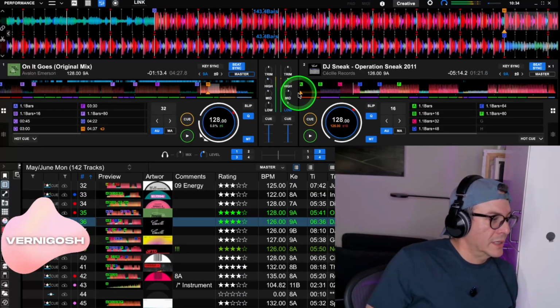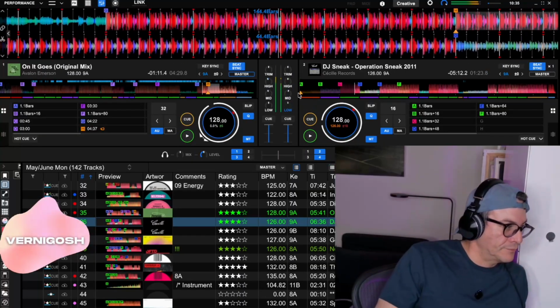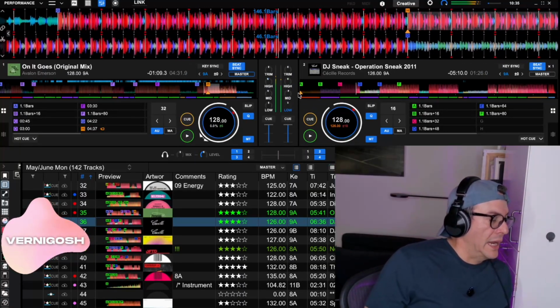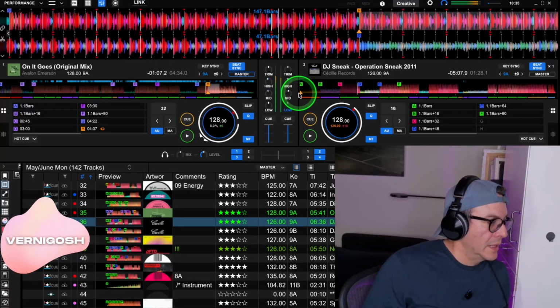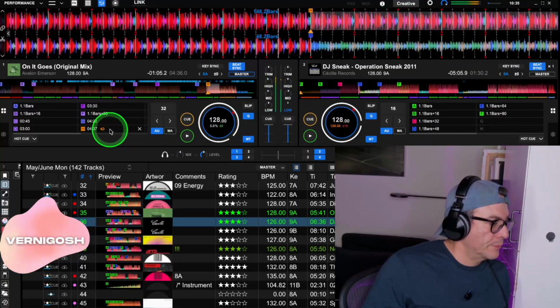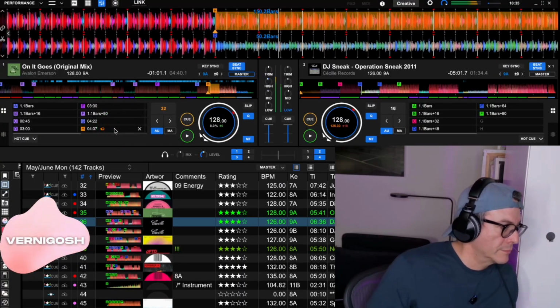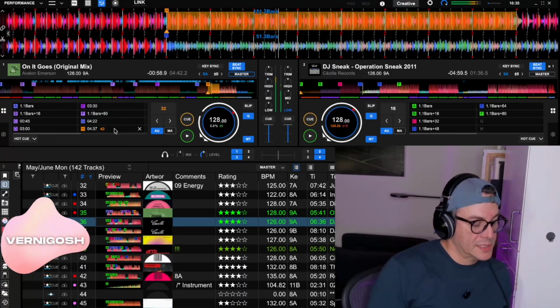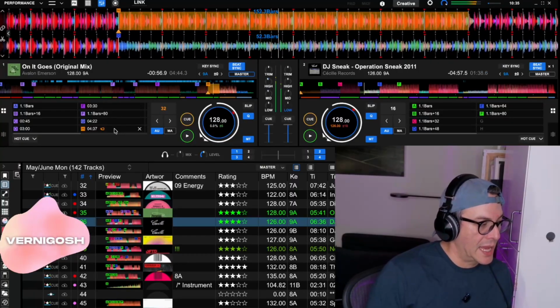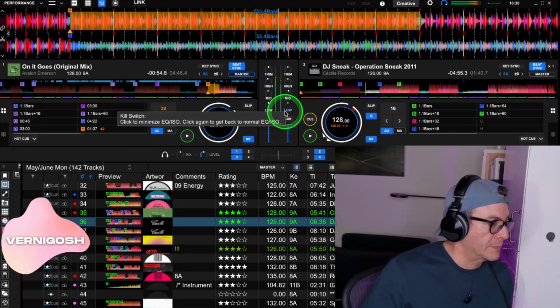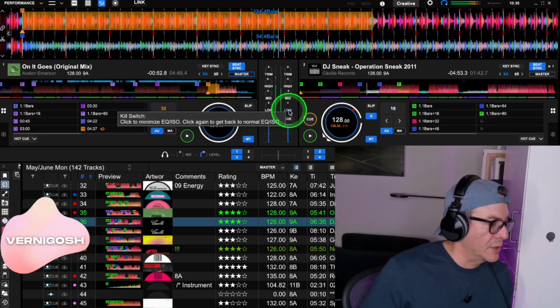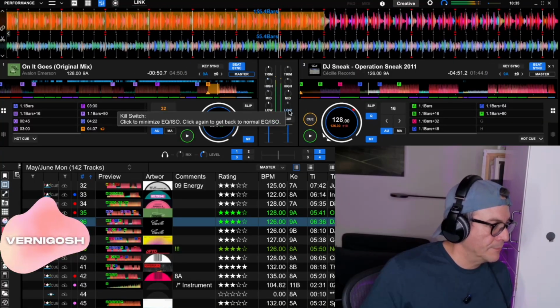So I have the lows cut on DJ Sneak, and I'm going to hit this loop on track A, and then I'm going to cut the bass on track A just before the drop. I'm going to bring the lows of DJ Sneak back in.